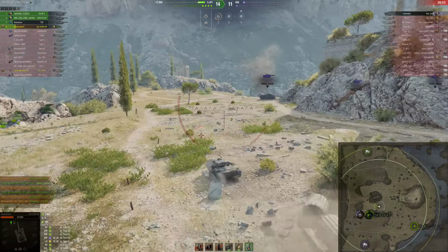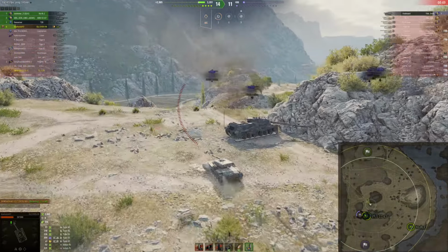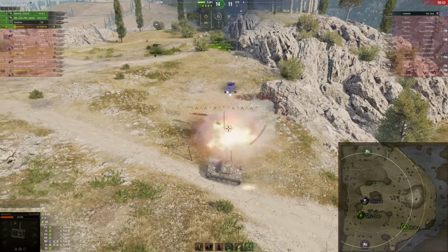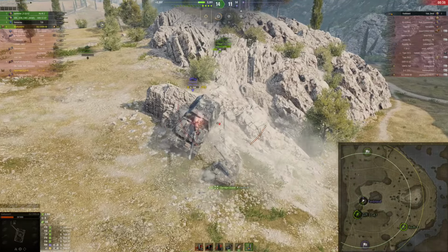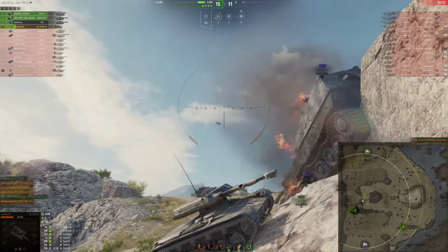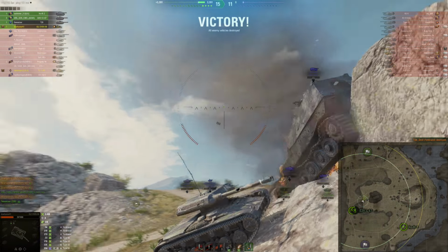Coming down to the wire now. Run. Look how fast these little tanks are. They just pop out of nowhere. Oh, that's fantastic. Everyone else drove past this guy, and here he is at the top. Get him, get him, get him. Nice. Game over. Victory, victory, victory. Look at that tiny little tank.